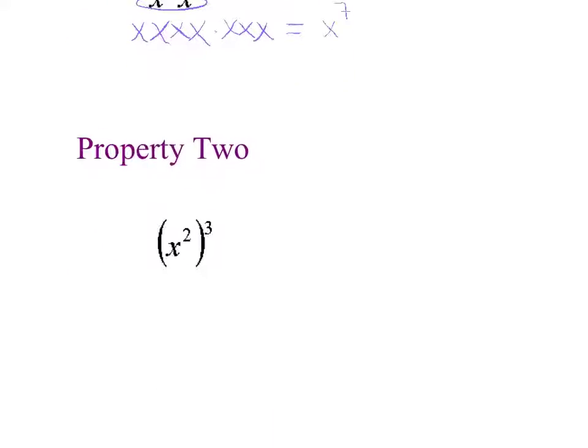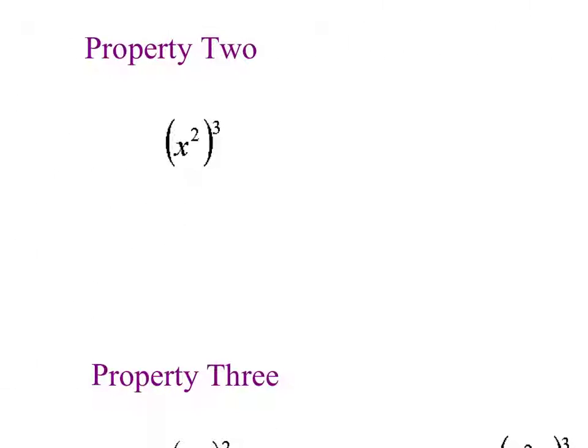Our second property is when you have an exponent raised to another exponent. So what this means is my base is x squared, and I'm going to do that 3 times. So I have x squared times x squared times x squared. And then if I add them, I have x to the sixth. And the shortcut to that is just saying you have 3 groups of 2. So we have 1, 2, 3 groups of 2. So really we're just multiplying, since that's what groups of means.